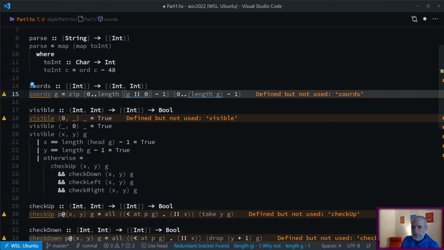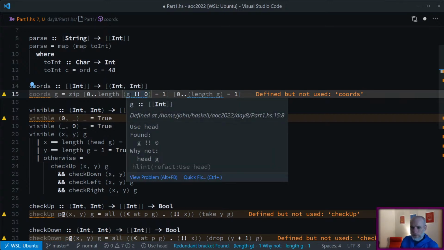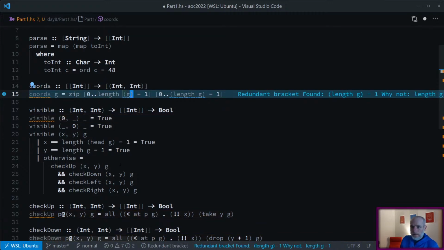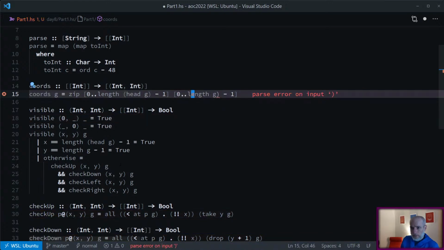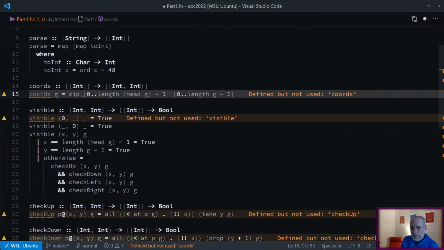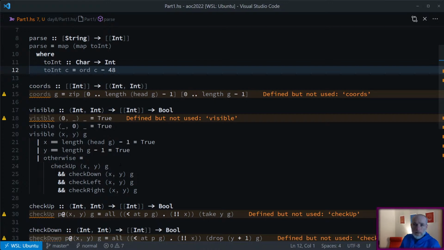It's going to suggest first, presumably, or head. Yep. Head of G. And this is going to be the length of G -1. Okay, so we have our coordinates, and then we have whether or not they're visible. And it's just a number of things which are visible.